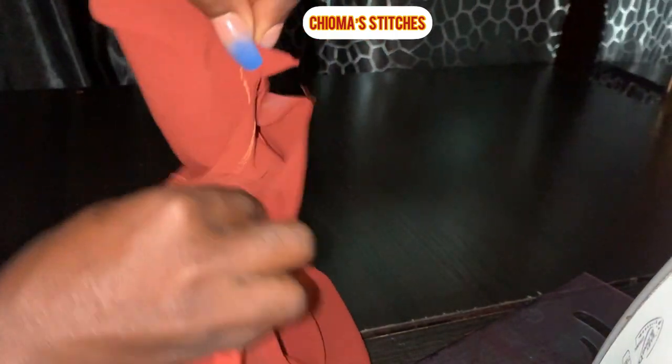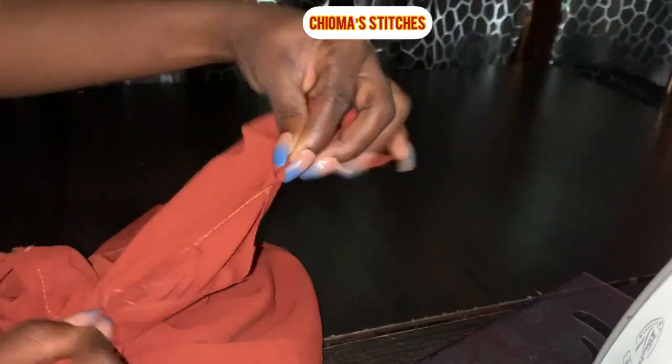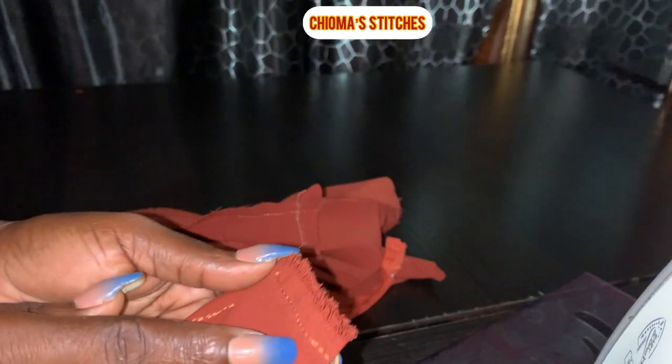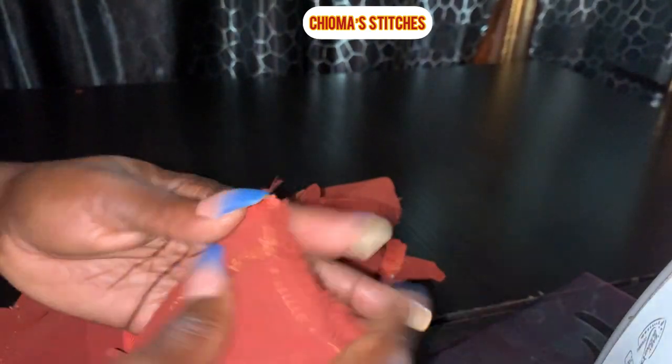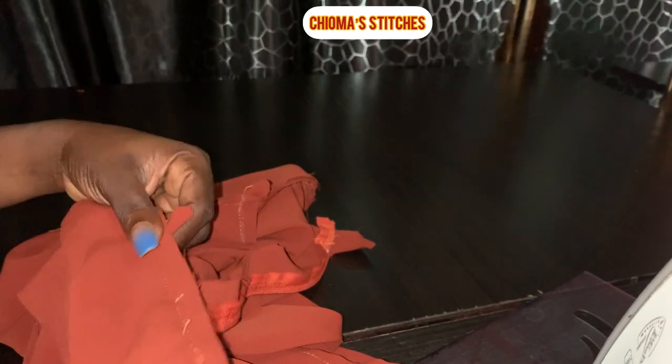all the way through to like the middle, then you're going to end up having a very neatly sewn band. And this is what I've gone ahead to start doing. I'm already doing it on here. I've sewn here, I'm sewing here. I'm going to go ahead and sew it as well for as long as it can go in. And when I'm done, I'll show you guys the outcome and we'll continue from there.